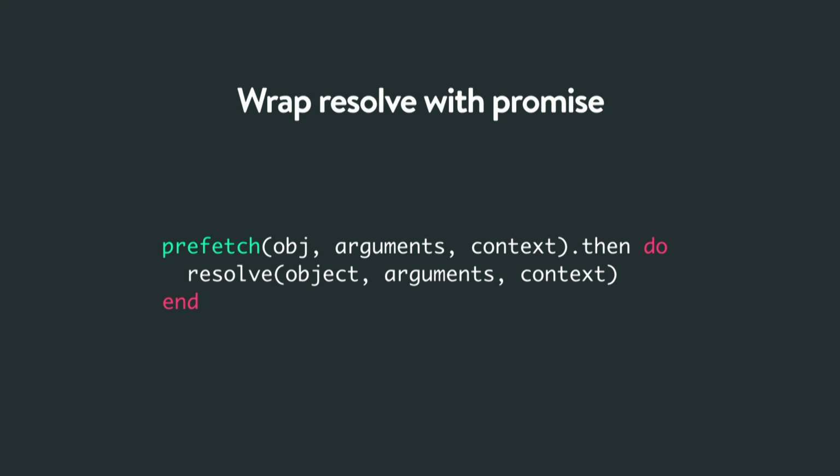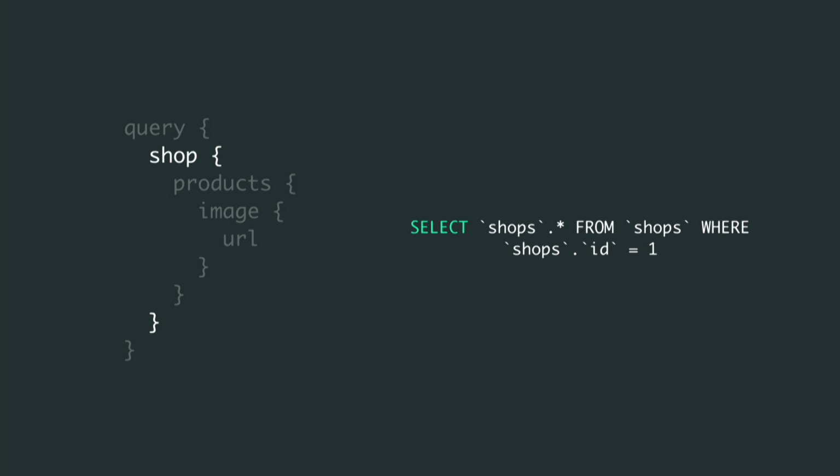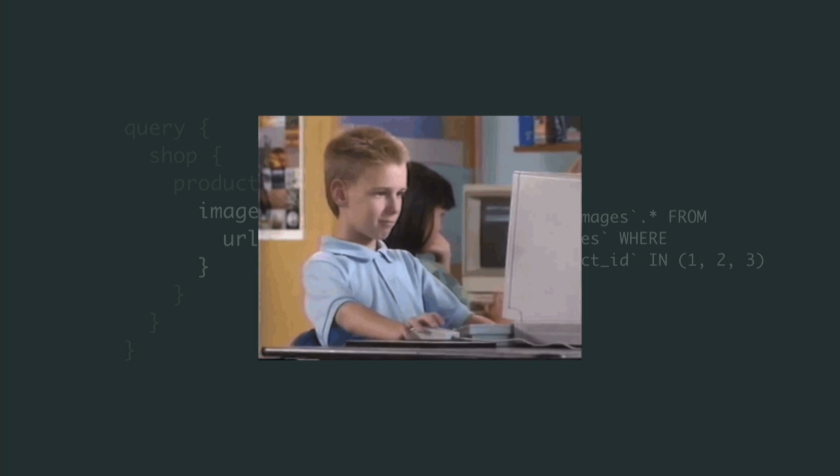And what that does is basically wrapping the normal result for your field with a prefetch proc. So before hitting the resolve, we're actually waiting for that promise to be fulfilled. So that's been really helpful to hide the complexity behind batching and stop people from basically shooting themselves in the foot with these queries. So if we take a look at the same query, but with batching this time, we're going to have the same queries, except this time we're actually going to batch it. So this is great.